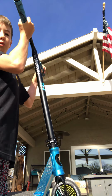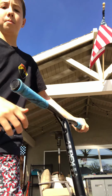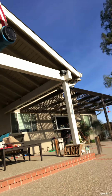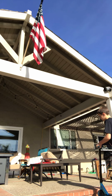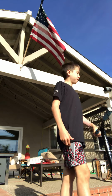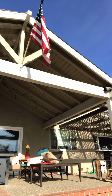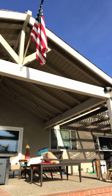The wheels are full decked. Hurricane fork bars are good, and I'm just gonna be doing some tricks on it. So I'm gonna be using this rail right here, and I'm gonna be trying to manual it, but I've never done it before, but I'll try. Right over here, you probably can't see it, but that was a jump, and I might be using that. So I'm gonna try to manual jump it.